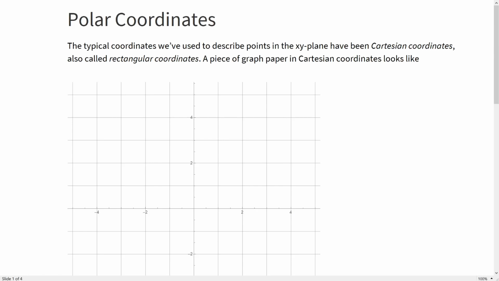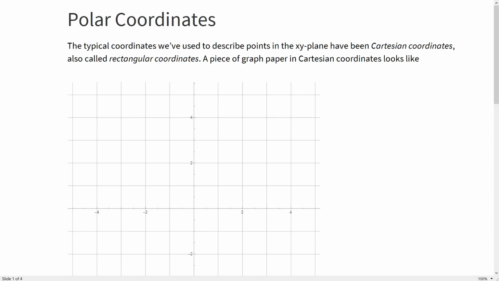Welcome. So, in our first lesson here, we're going to introduce a new set of coordinates to put on our two-dimensional plane. What you've probably been using, maybe even exclusively up to this point, are what are called Cartesian coordinates, where you have an XY plane, X being the horizontal direction and Y being the vertical direction. We often call these rectangular coordinates because you can move along the edges of a rectangle to get from point to point here.